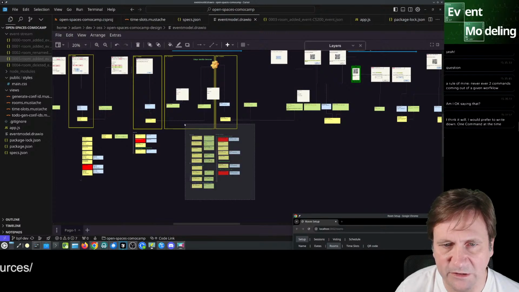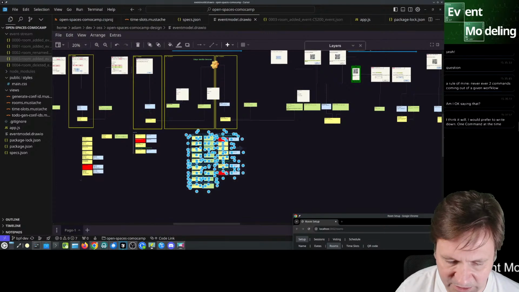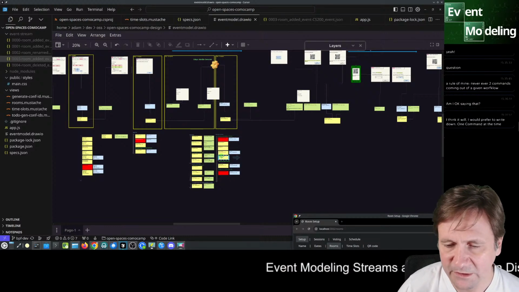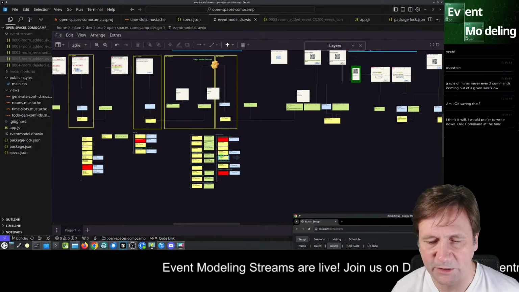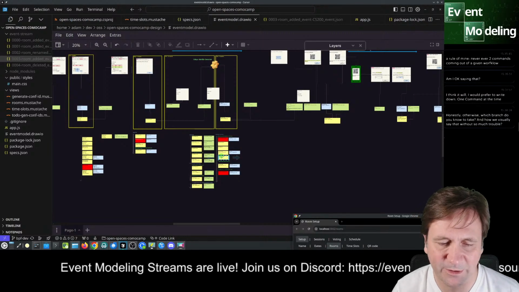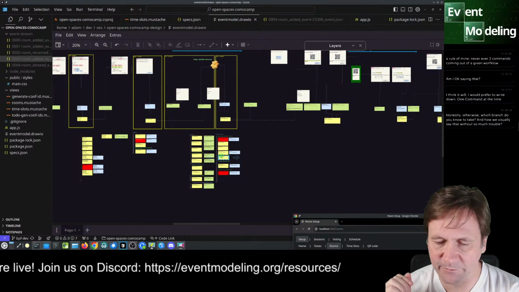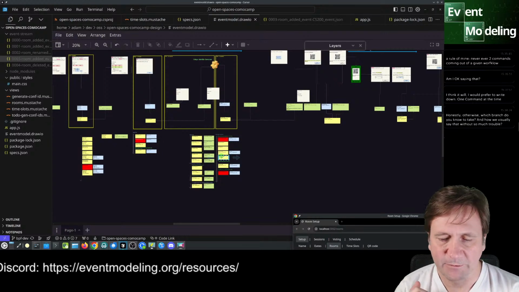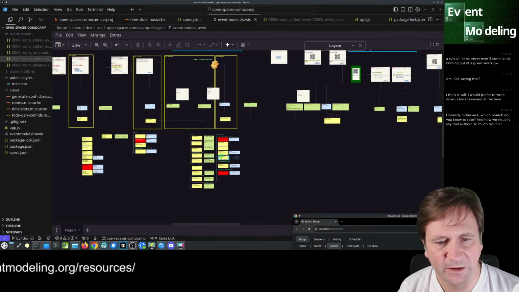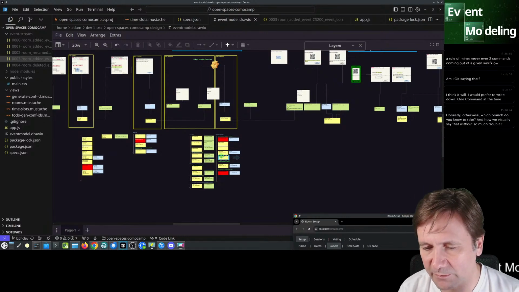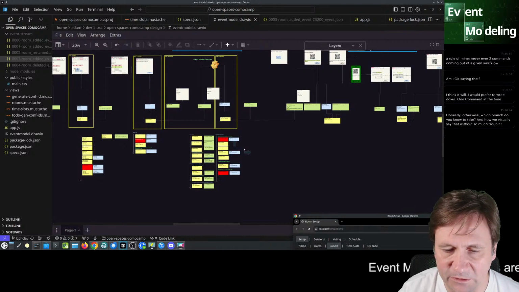This is my processor specification. It's just a combination of the two standard ways of doing given when thens. So I think by trying to be too accommodating, I've made a mistake in not keeping event models refined, and people are making all sorts of different patterns and complicating things unnecessarily. So simple.